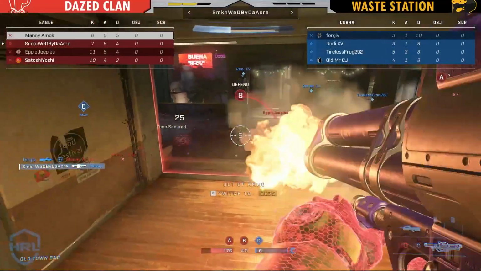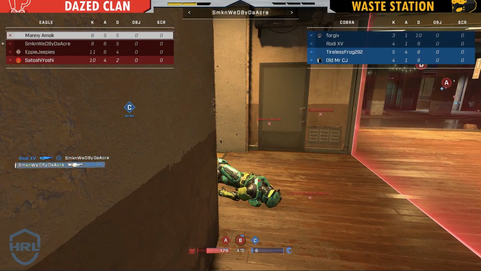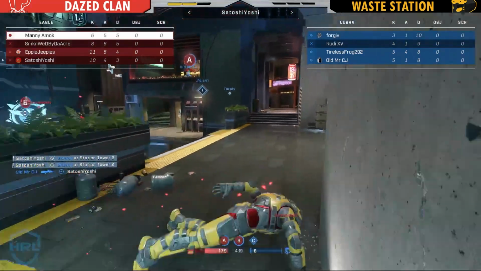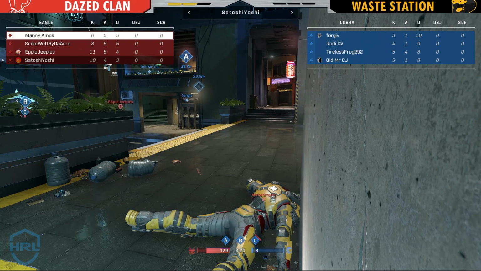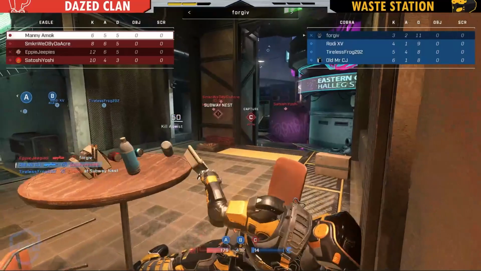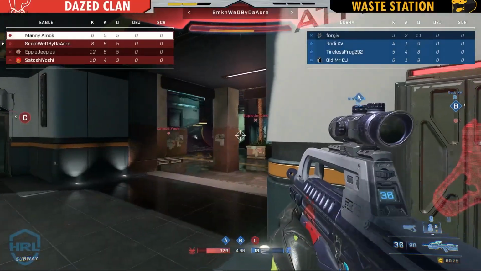Look at that. B-site narrowly averted it with the rocket. Amazing play there by Smoking Weed by the Acre, but it's not enough still yet. Waystation is able to get B and is able to get A. They had full control for just a fraction of a moment, but getting themselves into that position of scoring. C site able to be locked down by Dazed Clan, but Waystation still putting time on the board.